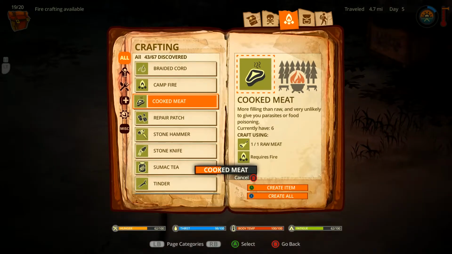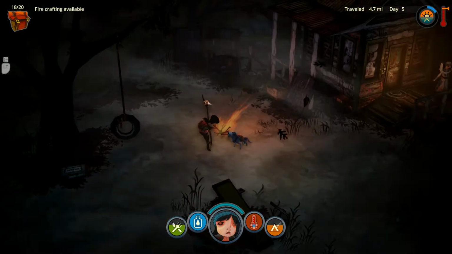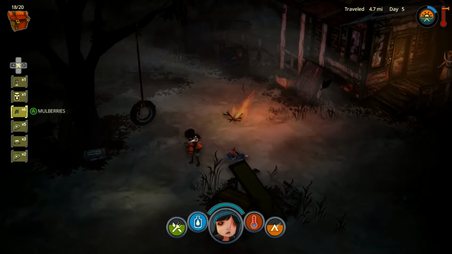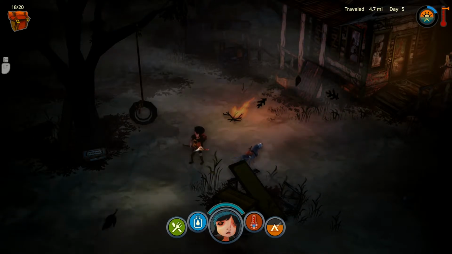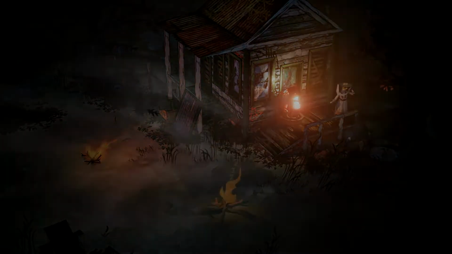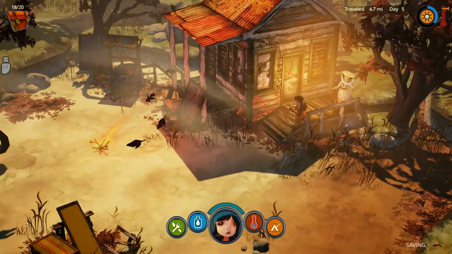Oh, so close. Cook that last bit of meat before the rain starts. And I think while we're here, we'll grab some of that charcoal. Nice. Is it going to rain? That should fill us up for food. And we are in need of a little bit of sleep, so let's just grab a couple of hours while we're here. Nice, and then we'll push on.